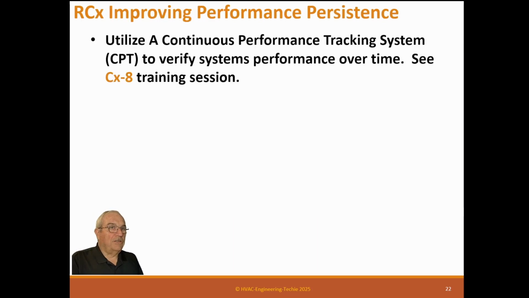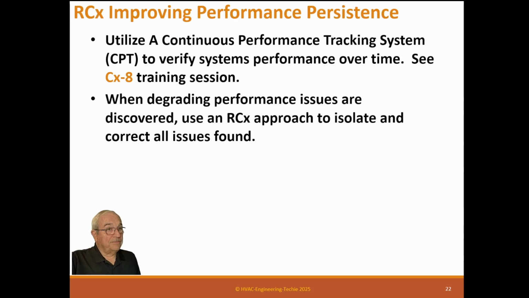So utilize a continuous performance tracking system, which we call a CPT system, to verify system performance over time. You can see the CX8 training session specifically for the CPT system. If you don't measure something, you can never make it better. If you don't know how well it's working in the first place, you can't make it better. Normally, it will slowly erode over time. So that's what these systems are. They can be just a spreadsheet where you keep track of stuff, or they can be a full-blown fault detection system, an FDD system, which is expensive, but that's going to do the same thing. So you can use either one.